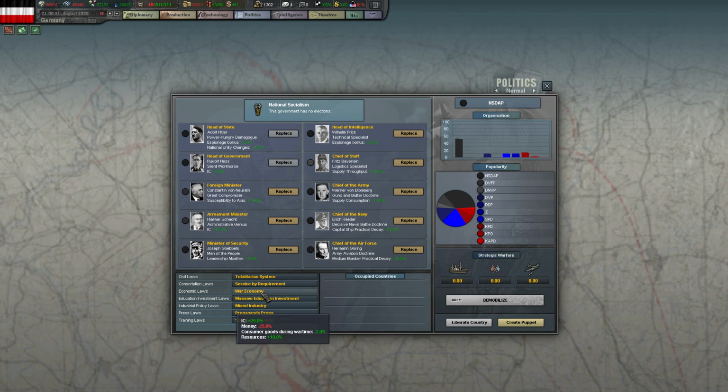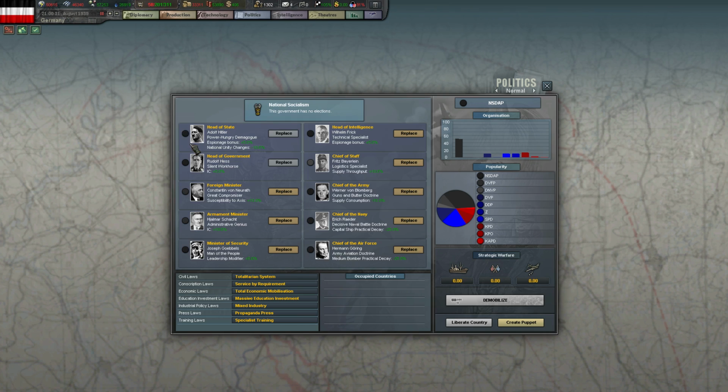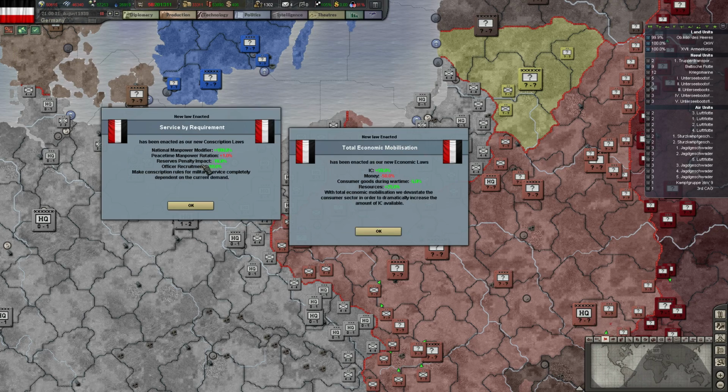Total economic mobilization. We are going from war economy to total mobilization. I see the percentage increase doubles. Amazing. Consumer goods during wartime goes up as well. And now we're at war, so it's even better. And resources will go up as well. Money goes down, but that's only the money we produce, and that's only 5 in total, so we go down to 2.5, which is not a lot. So we're going to mobilize our economy, which is going to give us a ridiculous IC in a second.